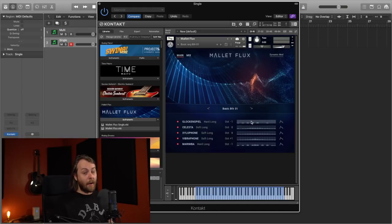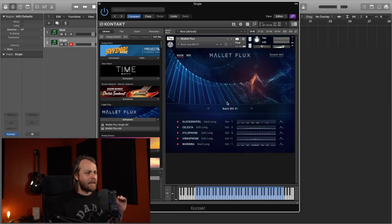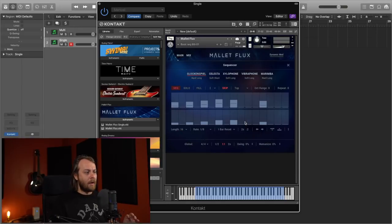When I double click this, it's grayed out, you see. I'll click it, and now we get access to the sequencer. From here, we can go to each of the instruments that are made up as part of this. I want to call them scenes. Is that what they're called? Yeah, scene. And we can change a lot of stuff.